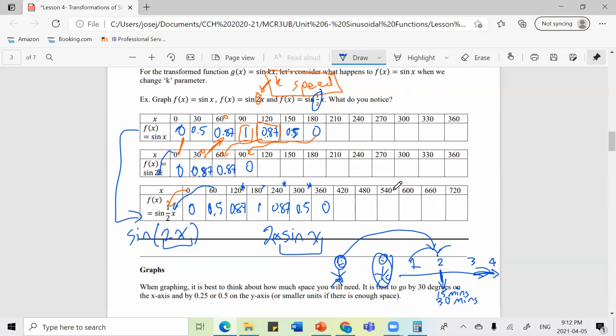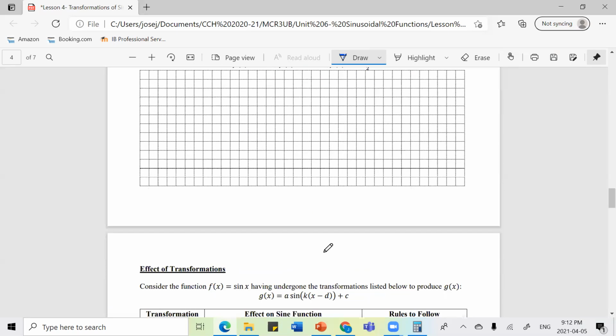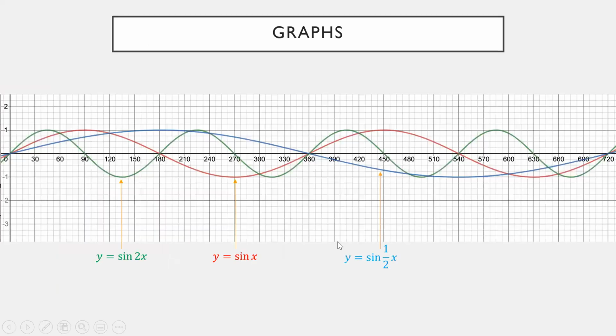And I know sometimes transformation is going to be a little bit tricky, but again, I'm hoping this makes sense so far. Again, the graphs of the transformations for the last one here, you can just do it on this final graph there. So again, what does it actually look like? Let me show you here. So we have the sine x, which is the original parent function. We can see here it has one cycle from 0 to 360 degrees. And that is going to be our original function there.